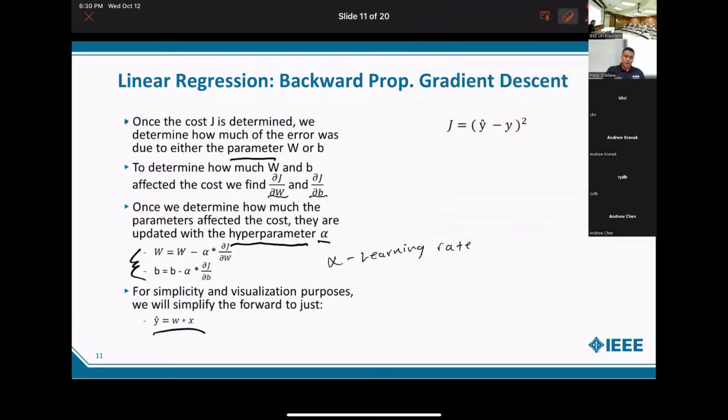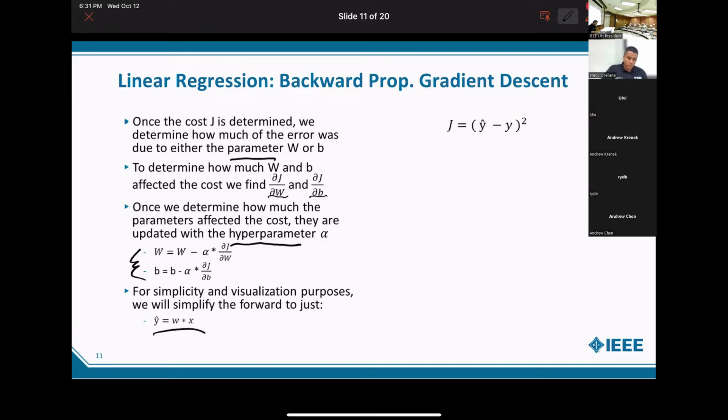So let's derive real quickly the derivative of the cost with respect to w. Like I said before, we're going to drop the bias to keep it simple, to only work in 2 dimensions. And yes, like Matt said, if there are any questions, please ask. If I'm going too fast or if I'm not clear, let me know. Okay, so let's go.